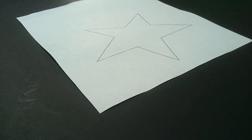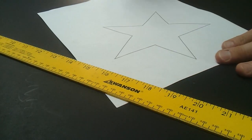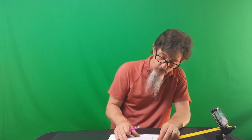But I thought, let's get a 5-pointed star shape and figure out the angles and make me a pattern so I can do it a bit more accurately. So what I did is I just went to Google Images, found a 5-pointed star, printed it out, and we need to mark off this center line here and the center line here. And that'll give us the angle we need to create a more accurate 5-pointed boomerang star shape.